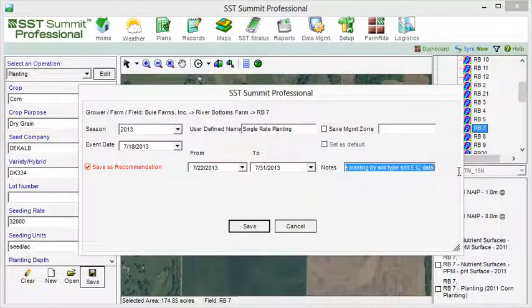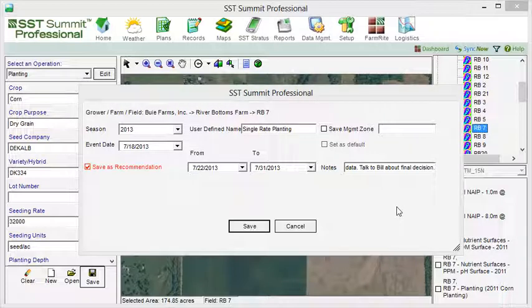The Notes field allows you to enter personal notes pertaining to the operation. We can add notes to this section, or, like we showed at the beginning of this tutorial, we can use the Notes icon when populating the pick lists. We will cover the option for Saved Management Zone in other tutorials.